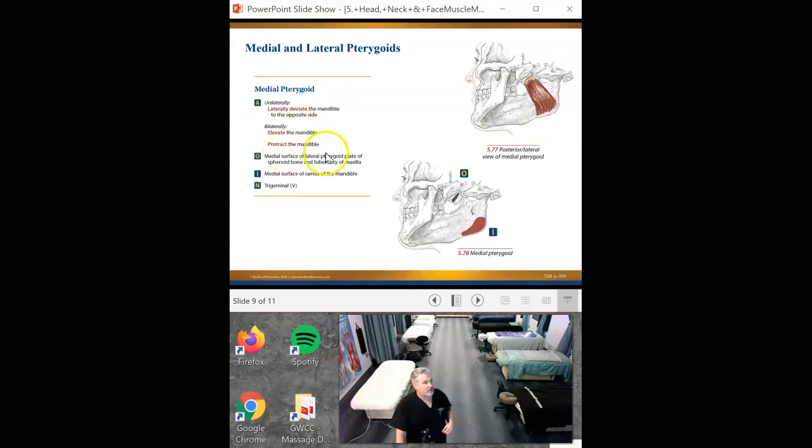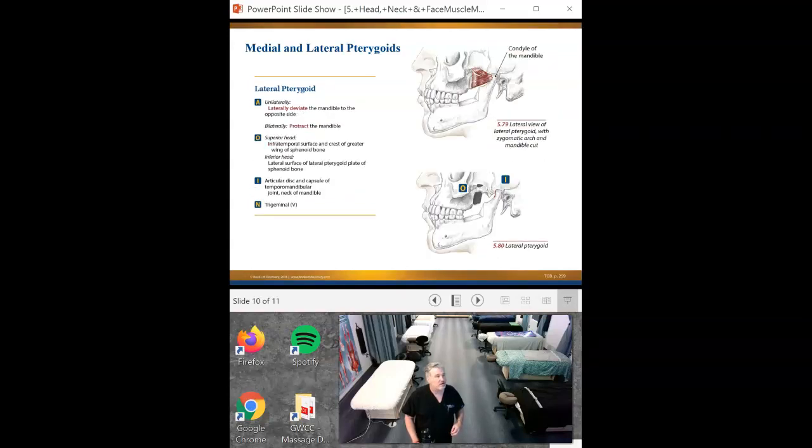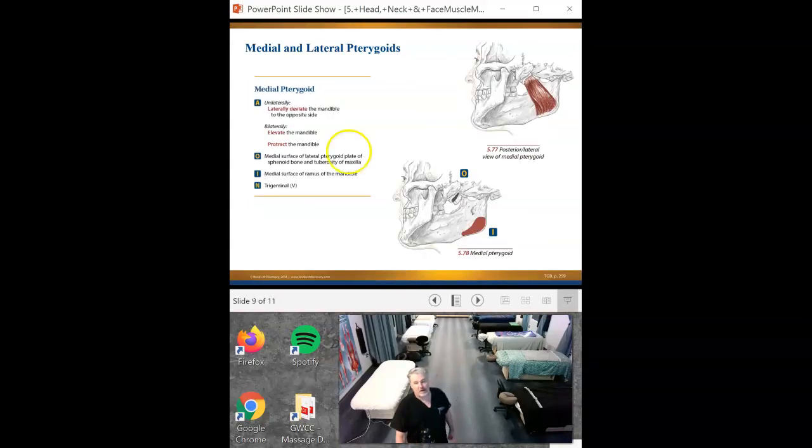I wonder if they have an origin picture, because it's really hard to picture the origin. One second, let's see. No, they don't. Well, they do, but it's really hard to tell from this picture. But basically, it hooks up deep inside the top of your mouth, and it's actually hooked to the sphenoid bone running through your head. It's up in your maxilla, and then it goes down. It's kind of like a masseter on the inside of your jaw. It's not as strong, but that's what it does. So it helps to elevate your jaw and help you chew as well.